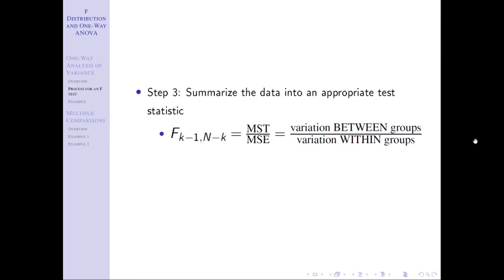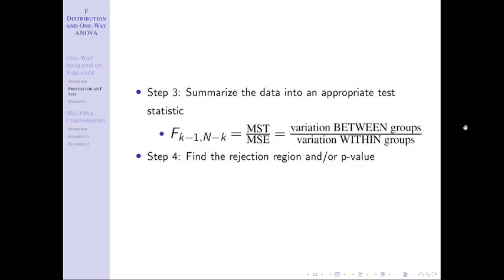So just want to reiterate what the F statistic is. It's the variation between groups compared to within groups. Again, we're seeing what sort of spread do we have from the red to the blue to the green? Here I'm saying, well, what kind of spread did the reds just have amongst themselves? And what kind of spread did the blues have within themselves? I'm comparing those two sources of variability to get my F statistic.